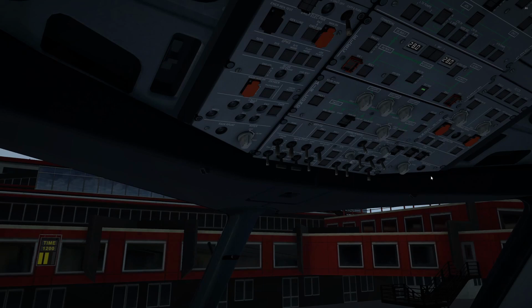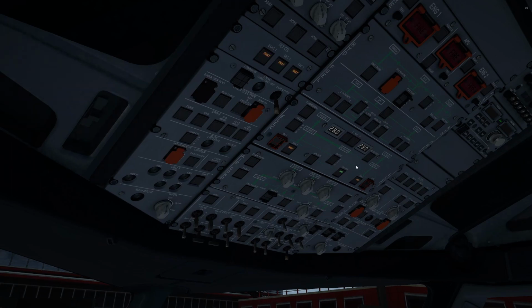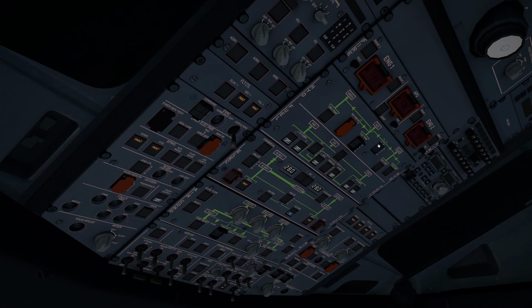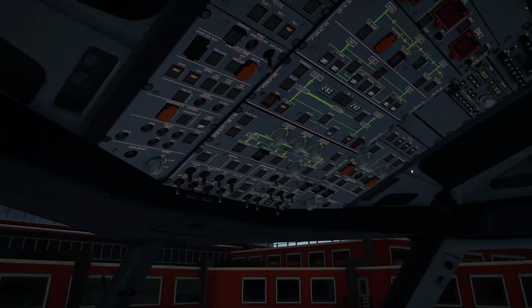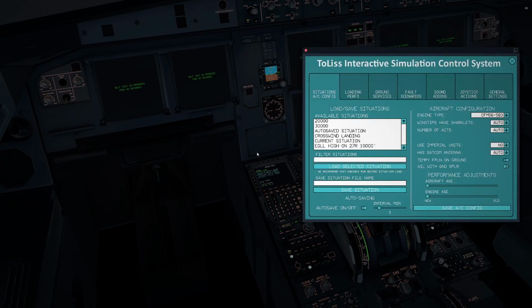Now, we start in the cold and dark airplane. So we start with some preliminary cockpit preparation. Engine masters are off, engine mode selector is in normal, the weather radar is all off, PWS is off as well. We check that the landing gear is down, the wipers are off, and then we go on to the batteries. We have at least 25.5 of charge, so we can start battery 1 and battery 2. External power is available, so we bring it up straight away. Now we need to do the APU fire test before we do anything else, but it takes 40 seconds for the screen to self-test. In the meantime, we'll bring up the radios and we'll load the plane.